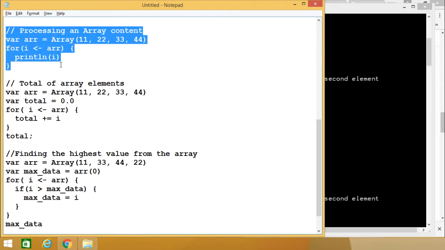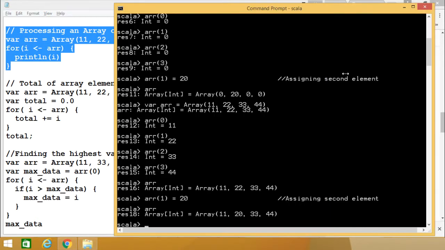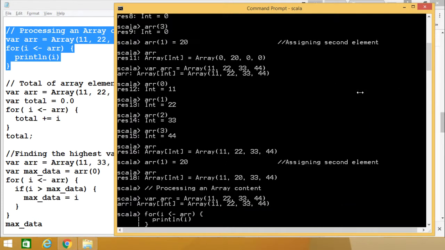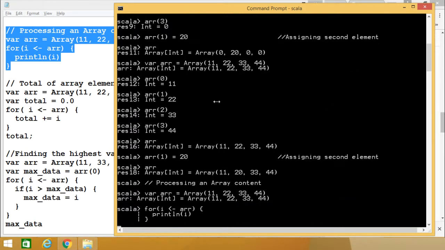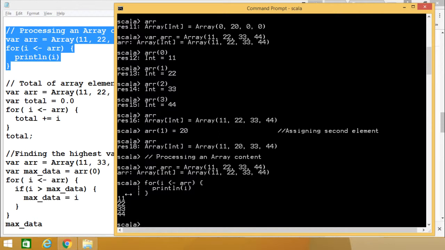Just see here, we are running the code. Here you see the value of i is getting printed. In the first iteration it is initialized with the first value, 11, in the second iteration 22, third iteration 33, and in the fourth iteration it will be populated with 44, and in this way we get the respective output.